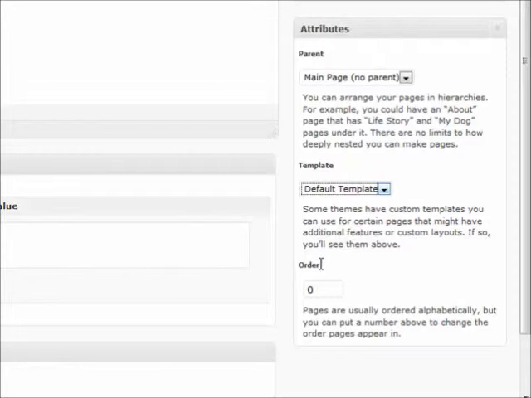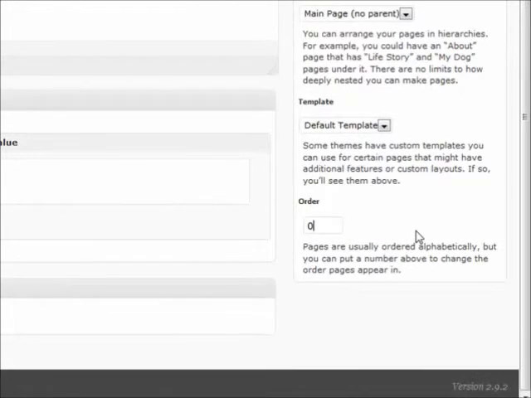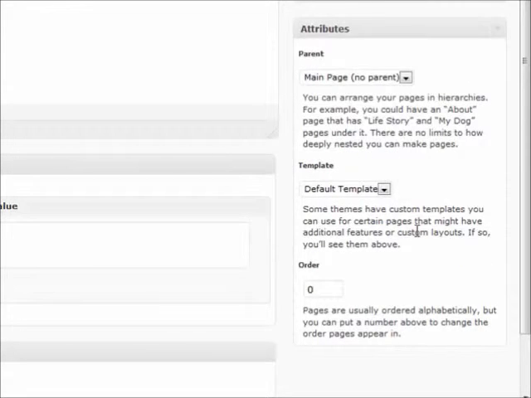The last thing that you have the ability to do is set your order. By default, pages are usually ordered alphabetically, but if you want, you can change the order. So let's say you wanted something to be more prominent, or one of the earlier links, or maybe at the end, you can change the order of all your pages right there. And that pretty much covers pages. Like I said, it's a lot like posts, and you're going to grasp this pretty quickly. Those are the only really main differences about a page. So, all right, now we'll move on to the next section.